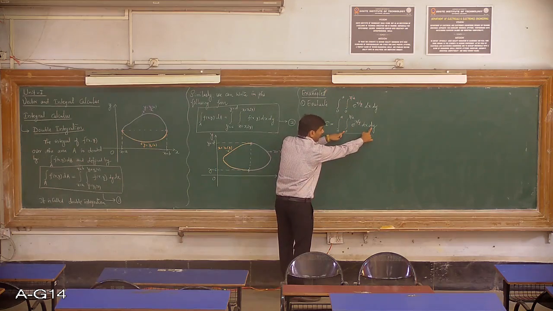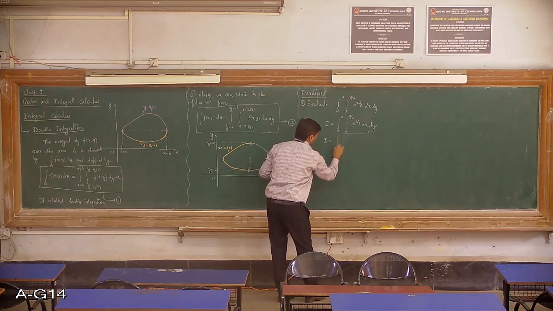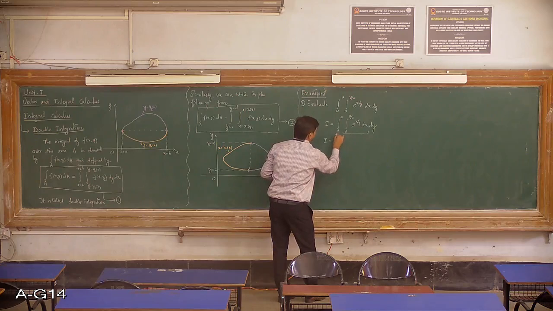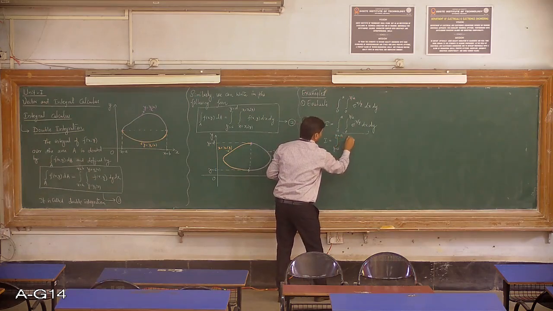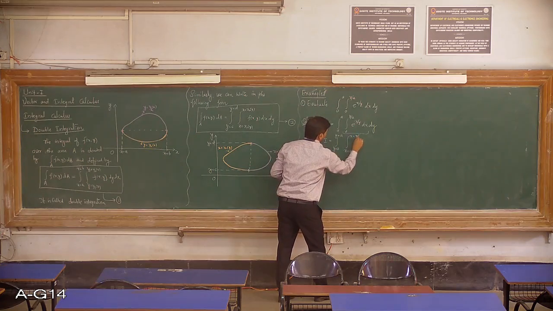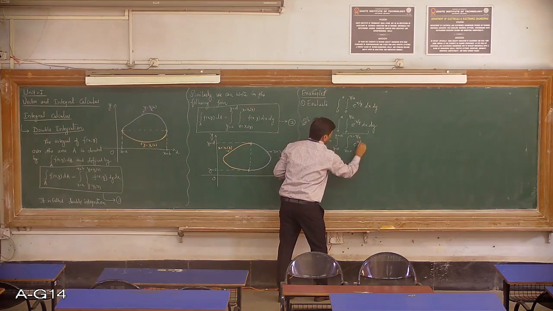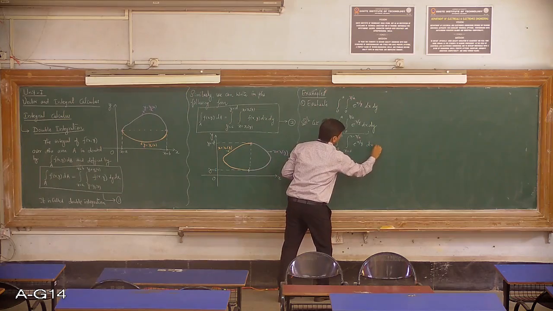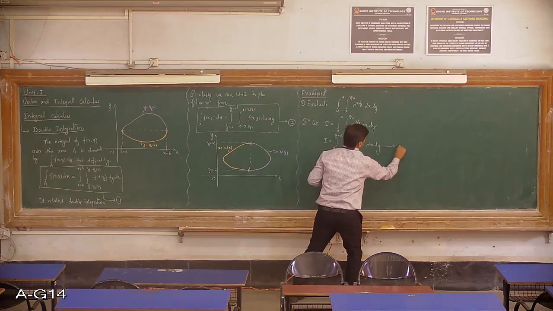And lastly, y is there, dy is there, so this will be with respect to y. So that only I'll write, that is y equals 0 to y equals a. Here you can write x equals 0 to x equals y by a, e to the power x by y. This is dx, this is dy. Now you can call it equation number 1.